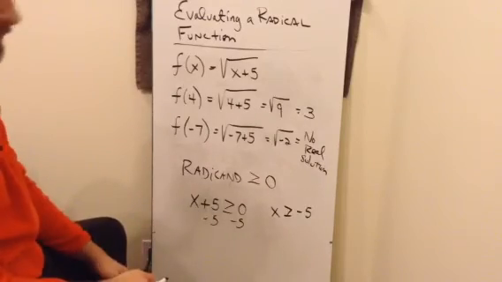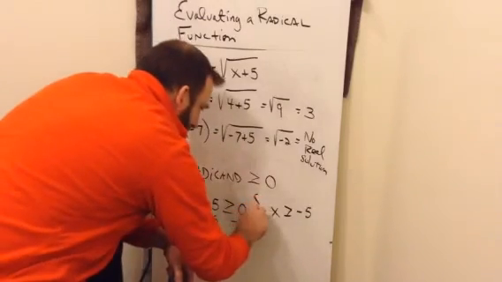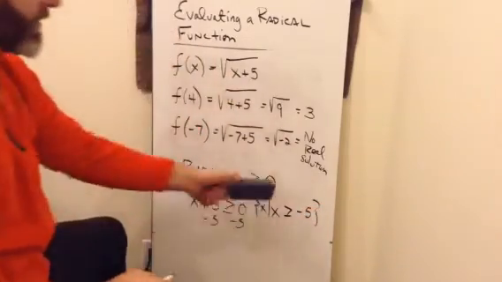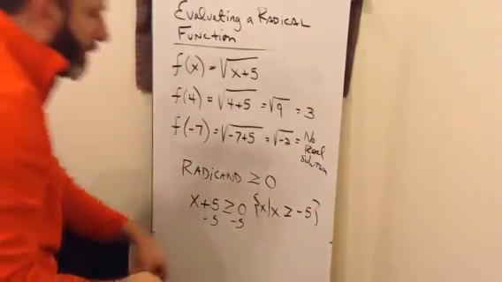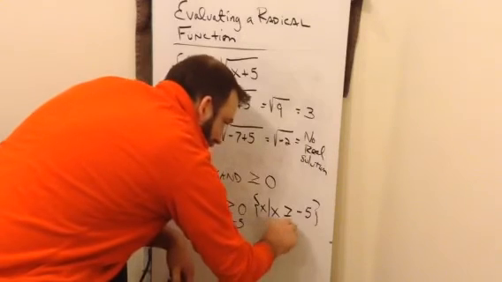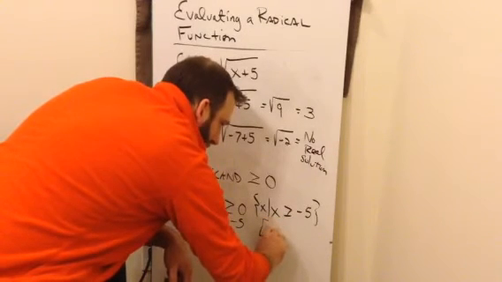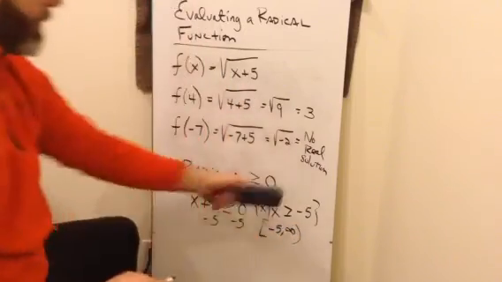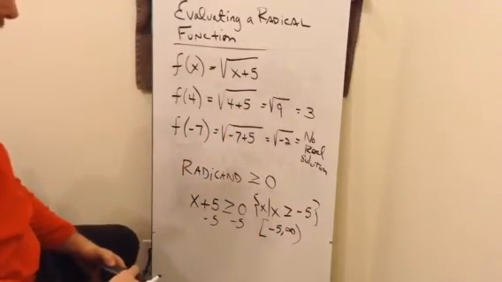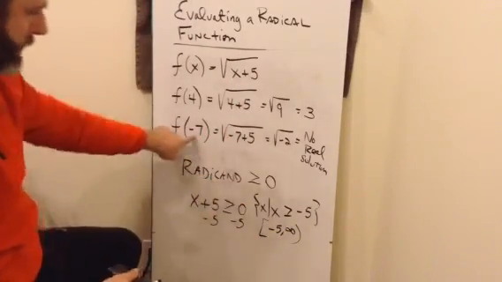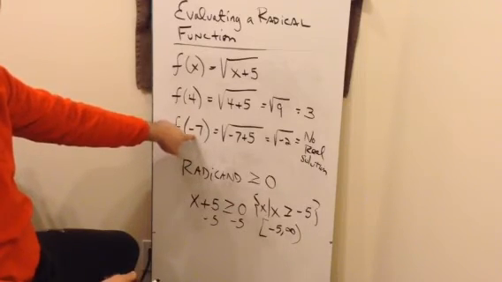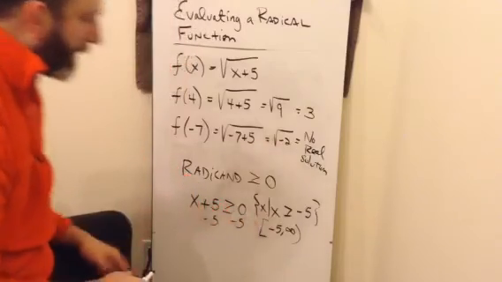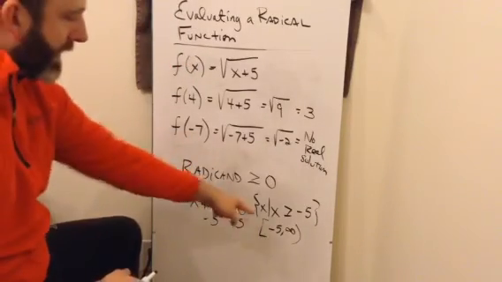Well, for set notation, if you were asked for that, to remind you, just add the curly brace: x such that x is greater than or equal to negative 5. In interval notation it would be a bracket, because that's an equal to, negative 5 to infinity. Remember, with the infinities, we use the parentheses because we cannot get there. That would make sense. That would tell me that if I tried to plug in negative 7, it wouldn't work. Negative 7 is further to the left than negative 5. Negative 7 doesn't fit into that.